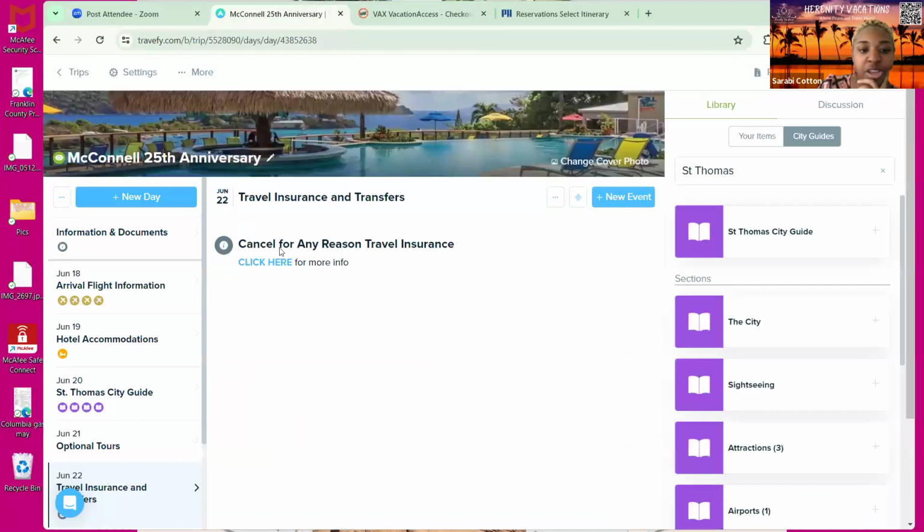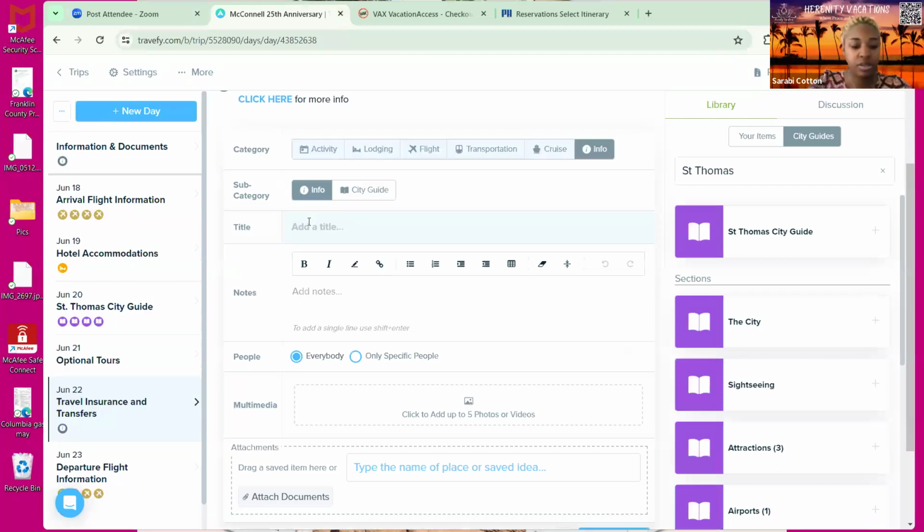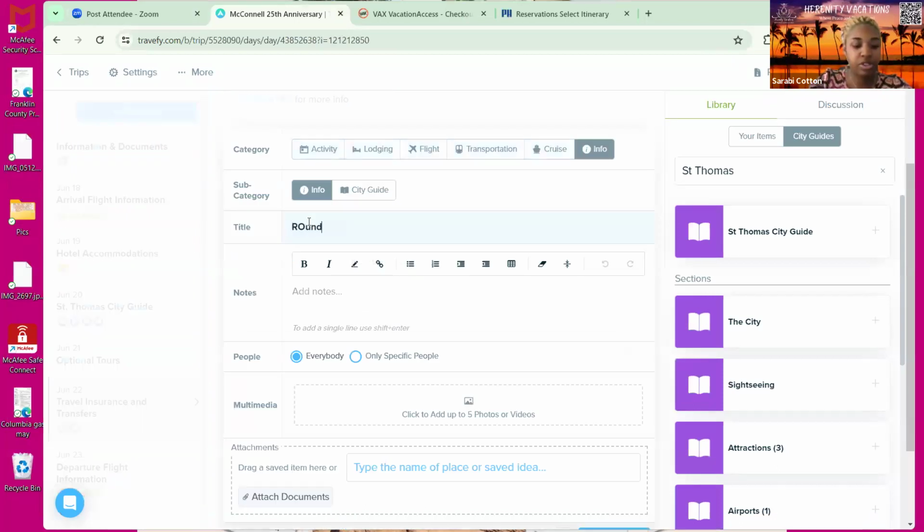I am very thorough, guys. Round trip. And I think I'm only this thorough now because before I never used to put this stuff on here. But I had one client that was very thorough. She wanted all this information, all the details, all the things. So now, ever since I had her, I add this information because I've learned some people are detail oriented and they do want to have that information to read through. So I make it a point to add it if that's something that they want to look through. Completely optional.